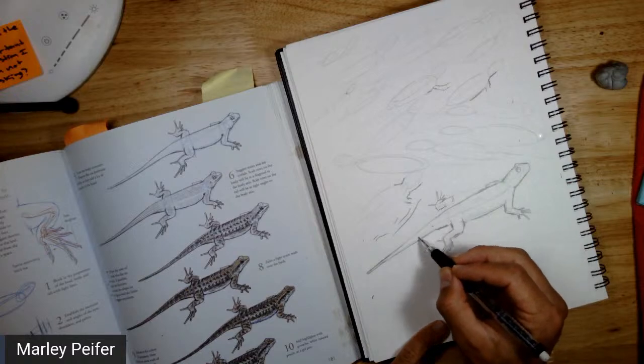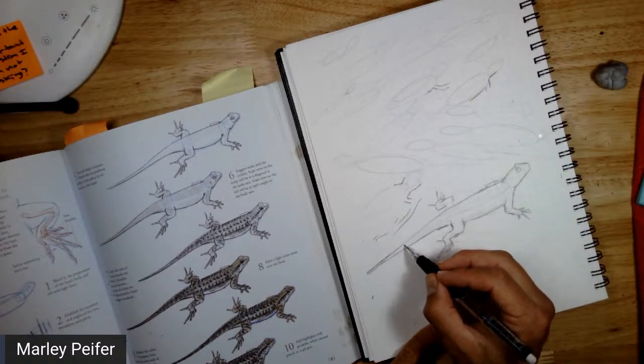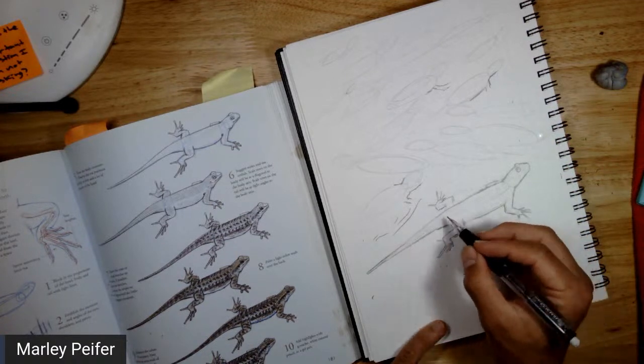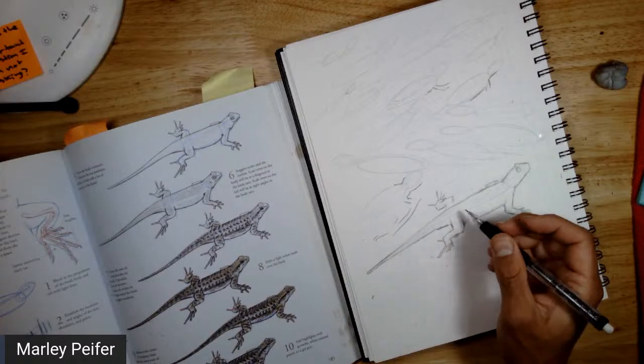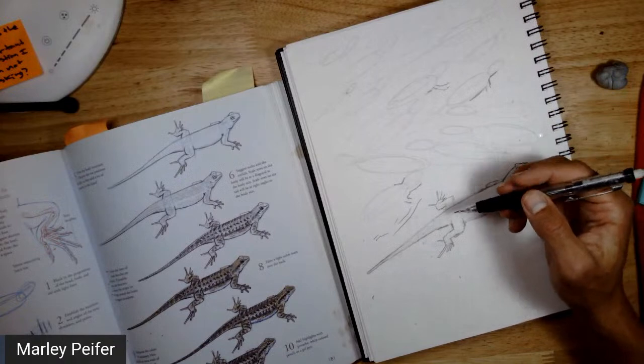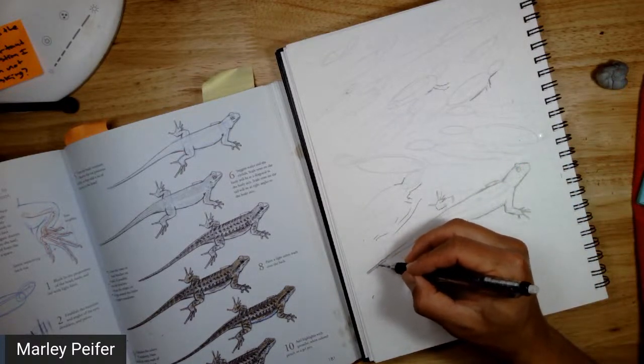Maybe starting where it's fattest and losing some of them as you go down, but keeping others. Okay, so I got those lines in. Now I'm going to assume I'm looking at it sort of this way, and I'm going to wrap these scales going this way.